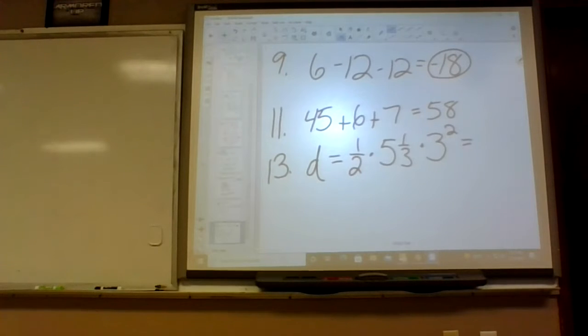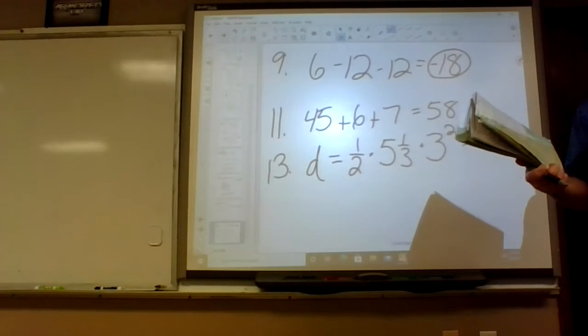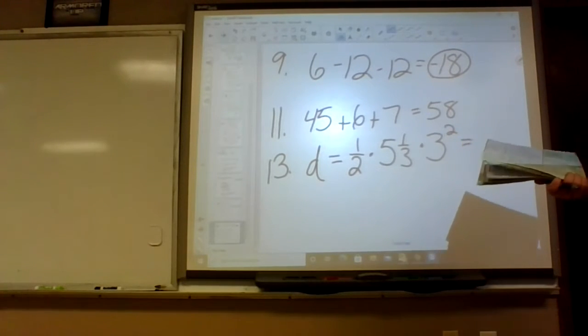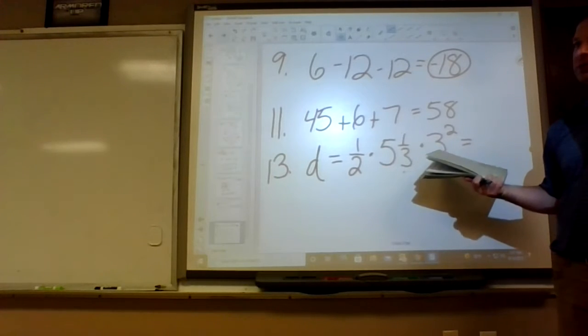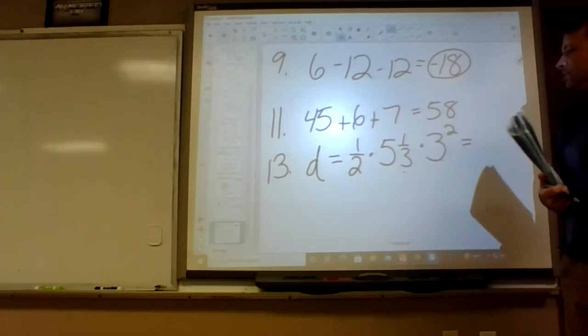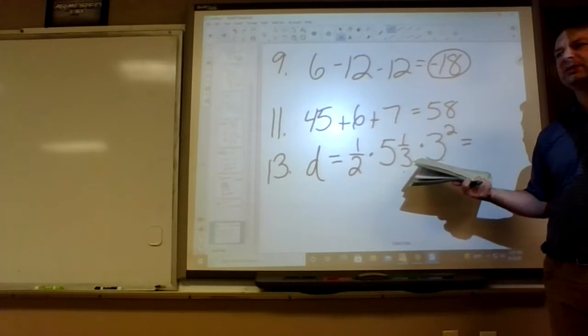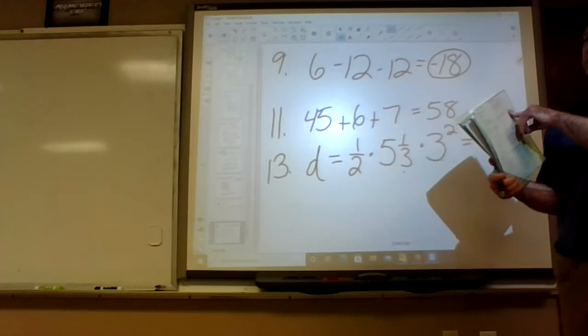Wait, what was 1/2 again? What was that? It was part of the formula. You see where I got the 5 1/3? That's the gravity part, that was where g used to be. Yeah, that's where t used to be. Okay, but was that just there? Was the half just there? The half was already there. It's in the formula, in the directions.